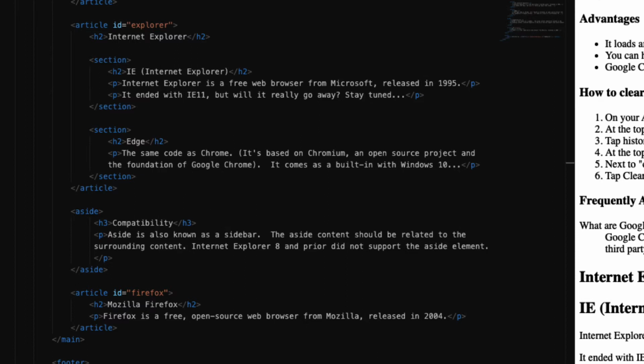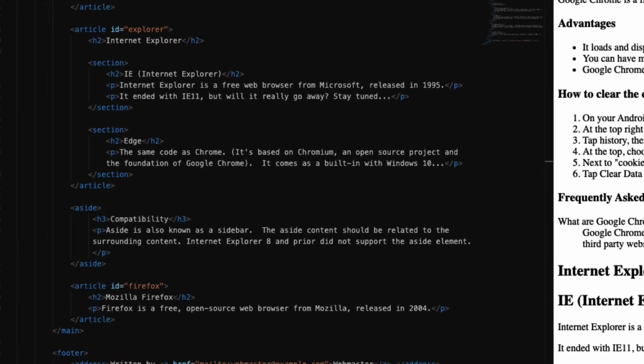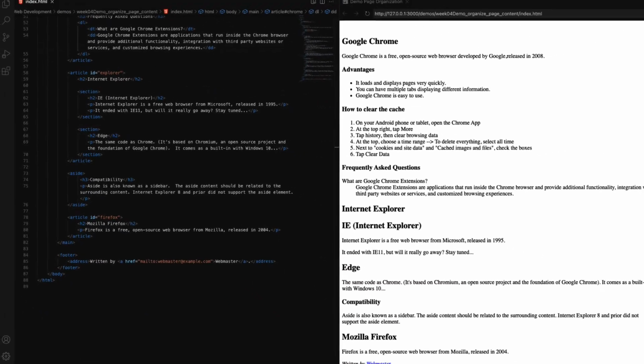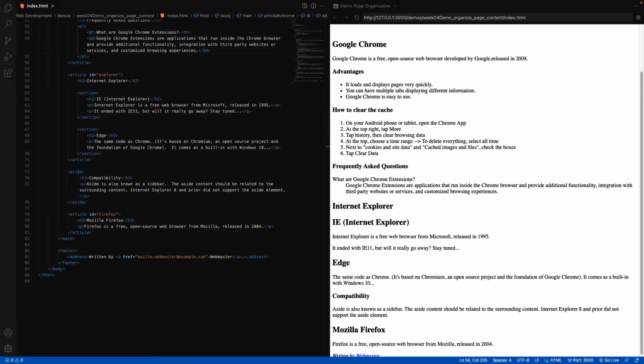So by using all of these HTML5 semantic elements, we're really giving our page structure some semantic description that helps us to organize how our page is going to be put together. So there's two more elements that I'm going to introduce in this video, and that's going to be the div element and the span element. Because unlike other elements that we've talked about before, these two elements are considered generic. Let's start with the div element.